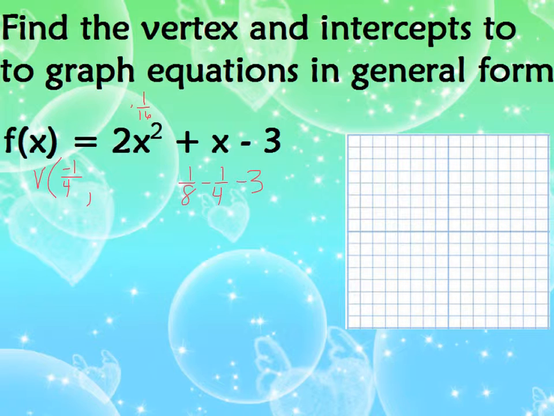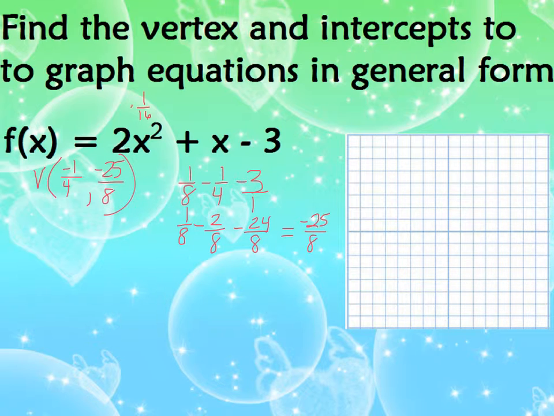Now some of you might prefer to go decimal on this. I'll let you do that if you want to go decimal. I kind of like to practice those fractions. It's good number skills. So what I'm going to do is get a common denominator of 8 so that I can combine all this stuff together. So it's going to become a 1/8. I have to take this times 2 over 2, so it's going to be -2/8. And this one I have to take times 8 over 8, so -24/8. And so in the end, I end up with a 1 minus 2 minus 24, so that'd be a -25/8. Isn't that pretty?